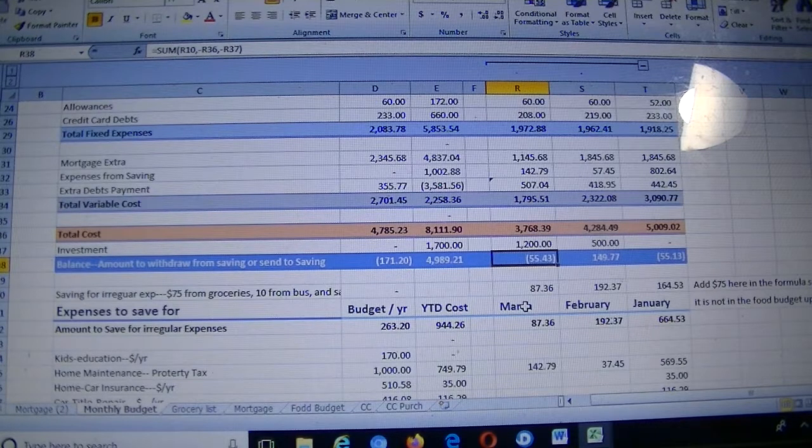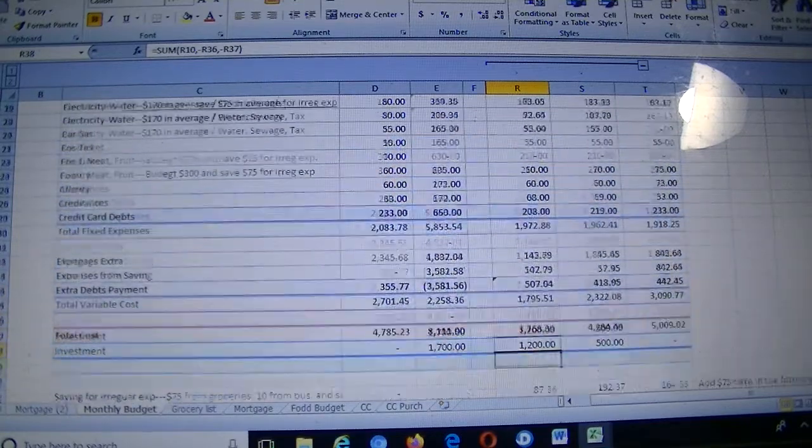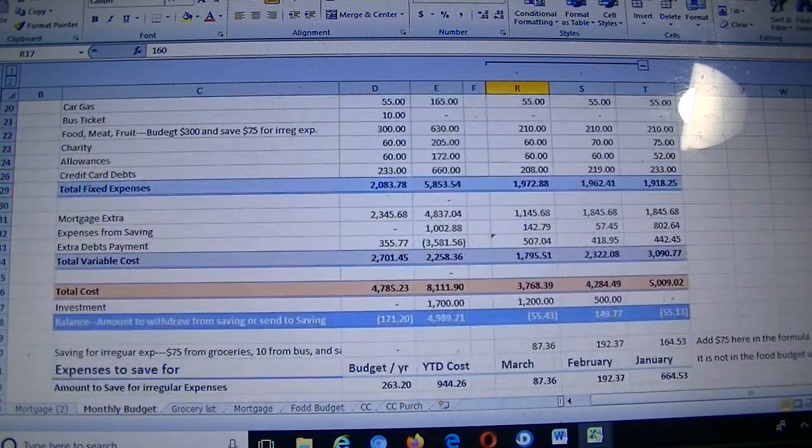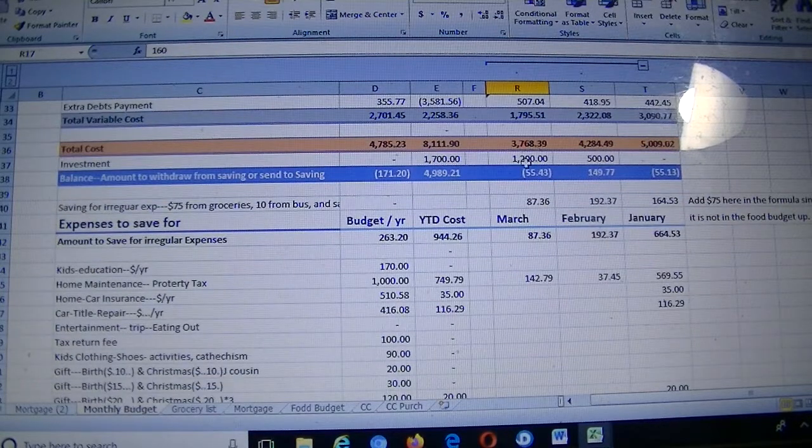And as we start paying bills, we will know how much we save from utilities, electricity and gas. I think electricity is already set. We are $5 over. We just need to see how much we are going to spend in gas to see if we have some saving there, to one, cover the excess, that $5 excess that electricity and water went over, and then two, to see if there's some extra there that we can apply toward our irregular expense.